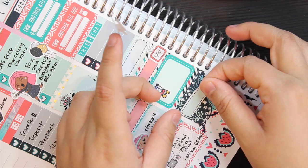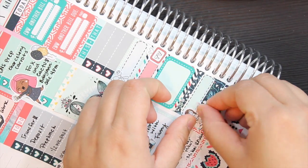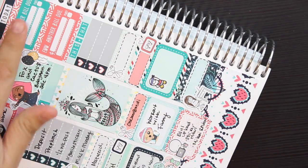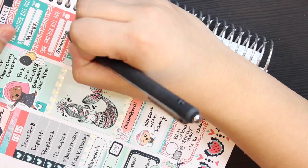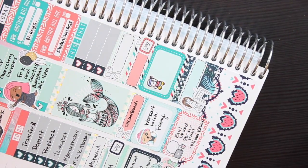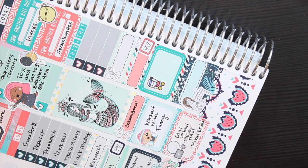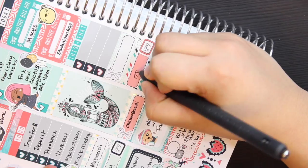Then I went ahead and took one of her quarter strips, and then a Pumpkin Paper Co. little girl at the desk — I wanted to mix up my Coffee Monsters Co. edit-and-upload working stickers, so I switched to a Pumpkin Paper Co. Then I'm adding my bills — my Macy's and then of course the student loan sticker — noting that on there. And I added a Bubble Bear unimpressed bear to kind of show how I feel about my student loans and bills in general.